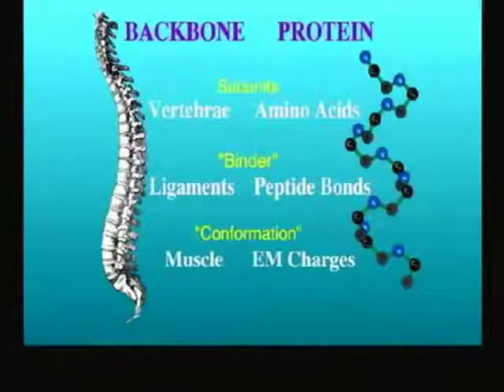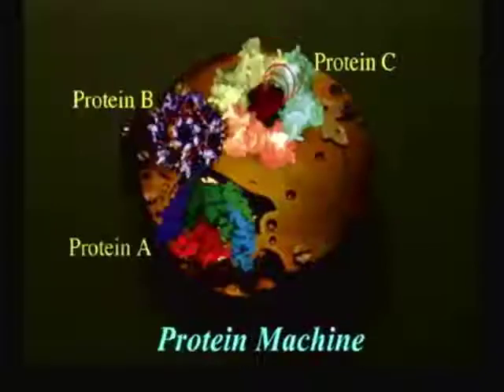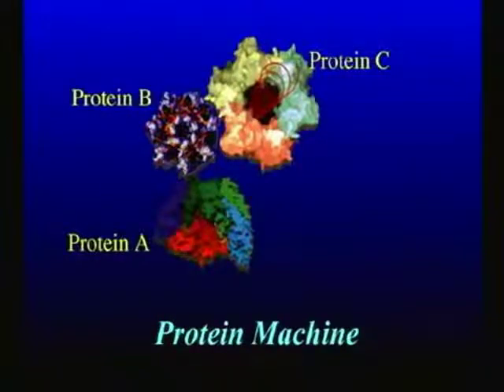Proteins are like miniature people in that regard. So instead of looking at a metal machine like this, imagine if I replace the gears with proteins — now we have a protein watch. It's not a collection of protein; it's an interaction, like gears. These protein machines actually start to work together to do digestion, respiration, muscle contraction — all these machine-like elements. In fact, I could take the proteins out of your body, put them in a test tube, and carry out the same functions. I can do digestion in a test tube; I can do muscle contraction in a test tube. Your body's cells are made out of these interesting protein parts.